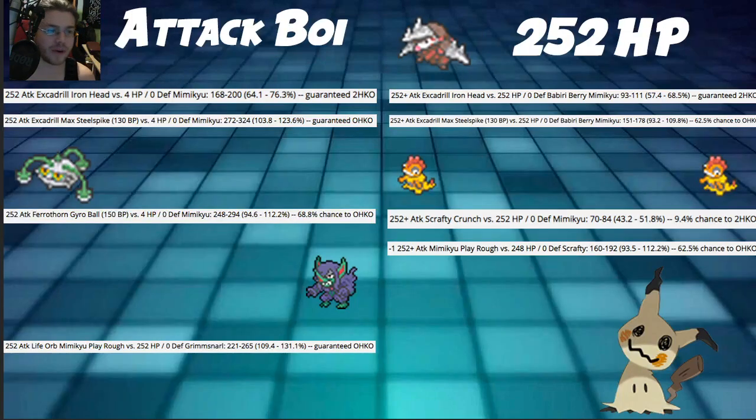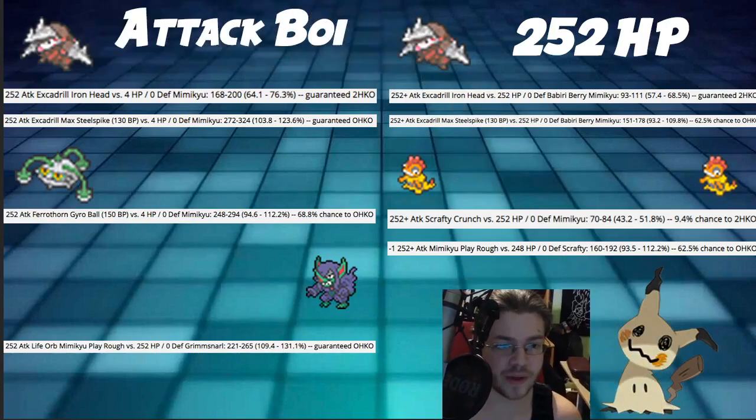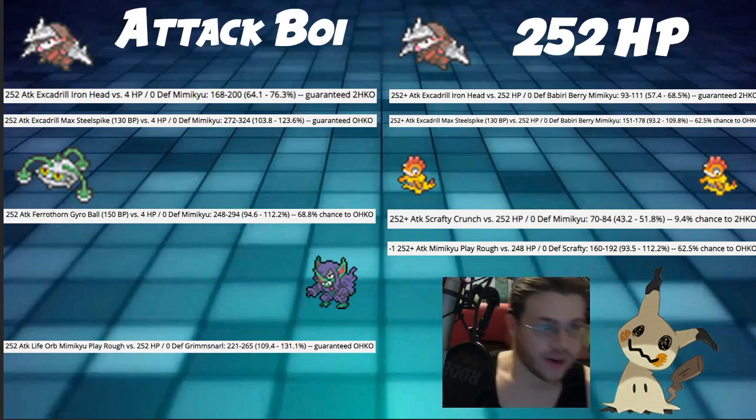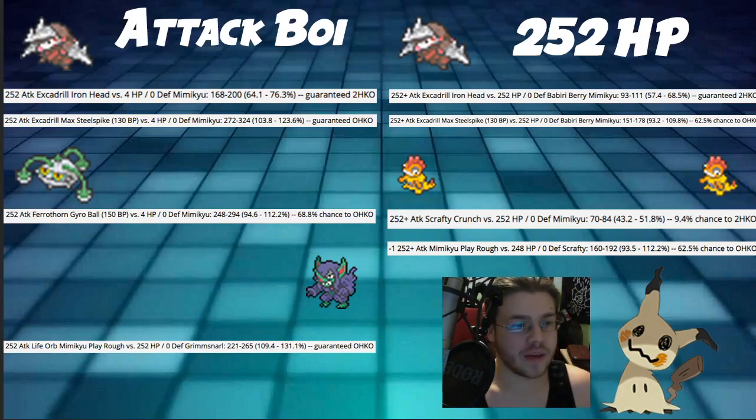For our attack boy, here I put myself down here next to Mimikyu. What's up, Mimikyu? Alright, so anyway, for our attack boy, this is going to be our 252 into attack and 252 into speed with the Jolly nature, so we're not plus. And I'll just show off a couple of things that we live and die to. So Excadrill has 252 attack, and no item to help that. It's usually going to be running Focus Sash, or Assault Vest, or the Life Orb. So this is without Life Orb.